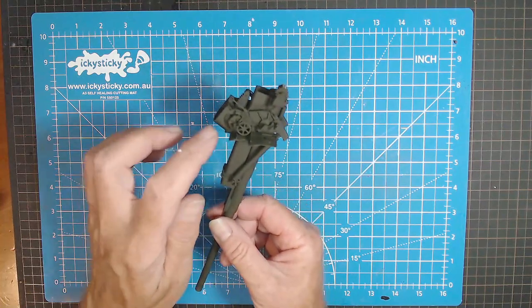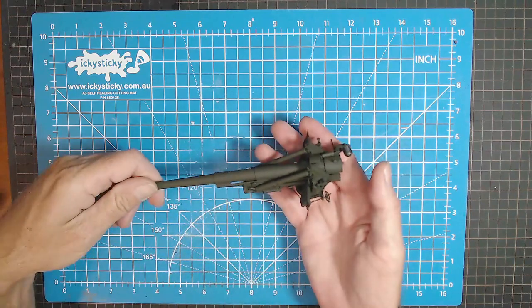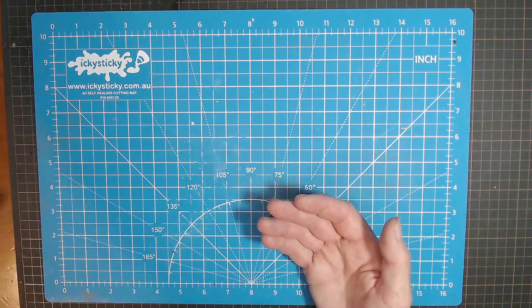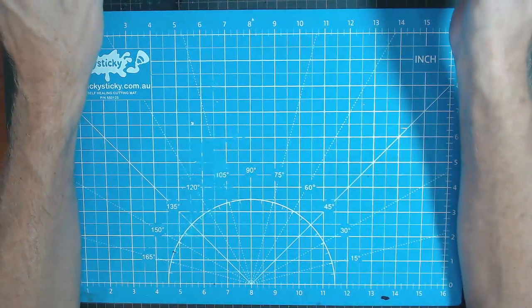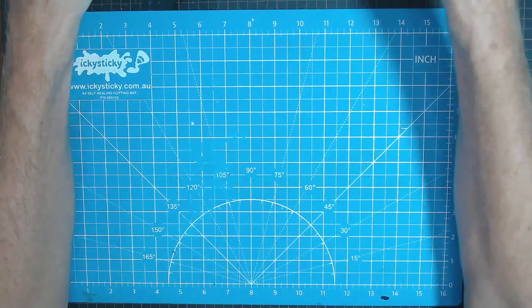All the detail in there, the wheels and everything, really good. So I'll put that aside. Now let's have a look at the US self-propelled 155mm gun, which we just looked at on the M40 vehicle.